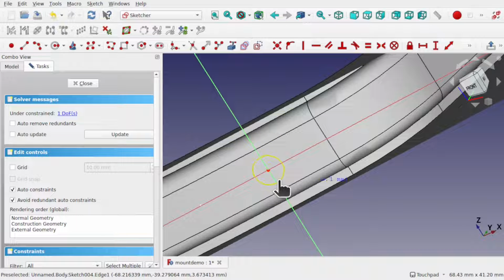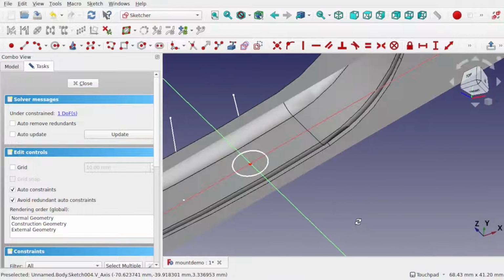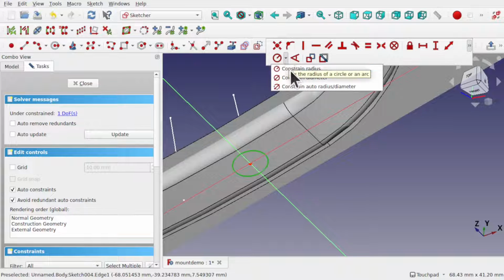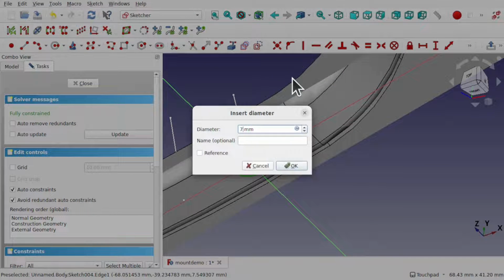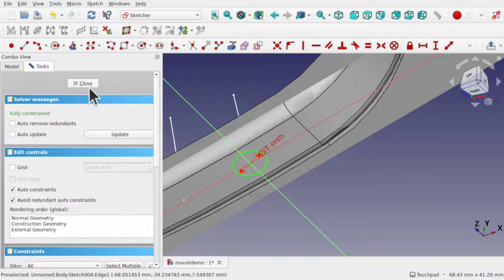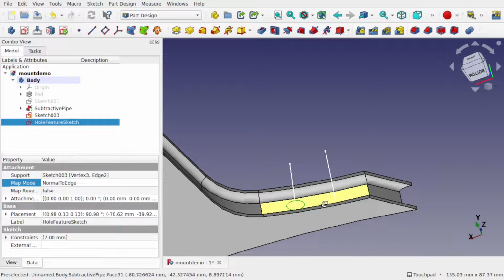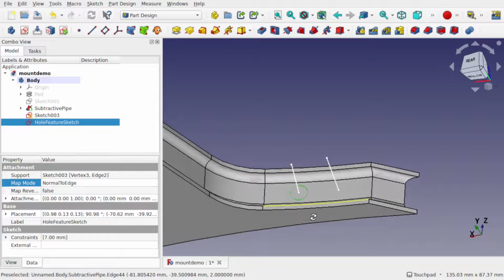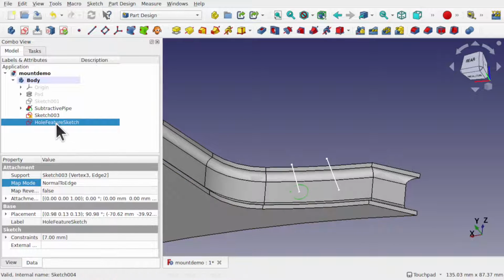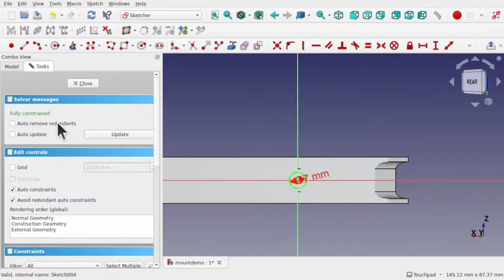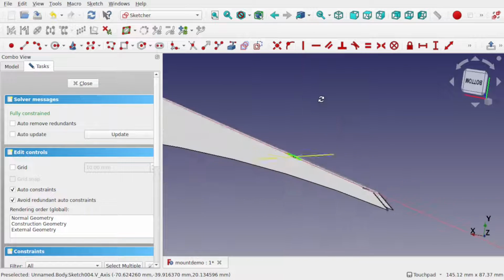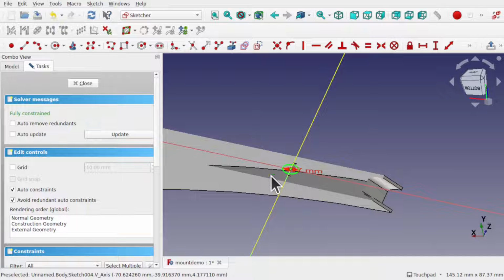I'm just going to change the size of that to get to the right size. And set some diameter of 7mm. Let's close that. So that's sitting in there. What we can do if it's round the wrong way is that I can select that sketch and look at the map reverse and set that to true. If I double click on that hole now, it's now round the other way. So you can see it's round this way instead.